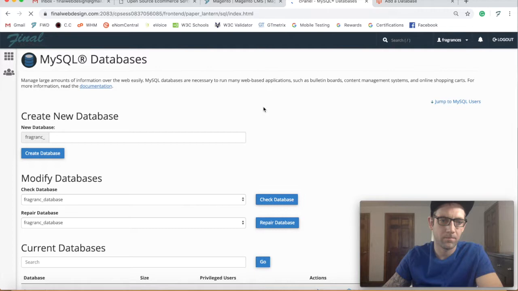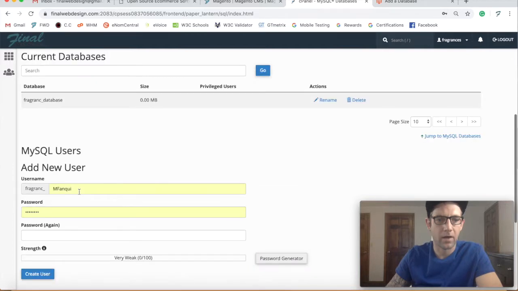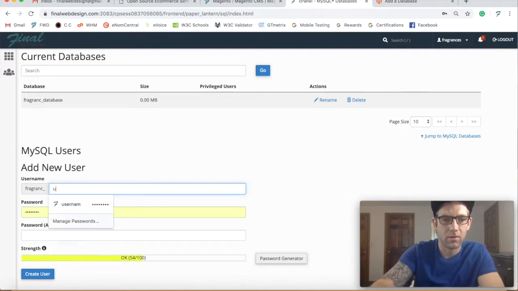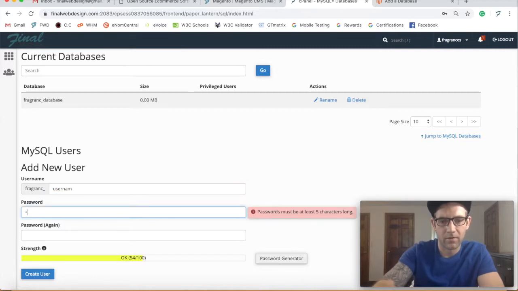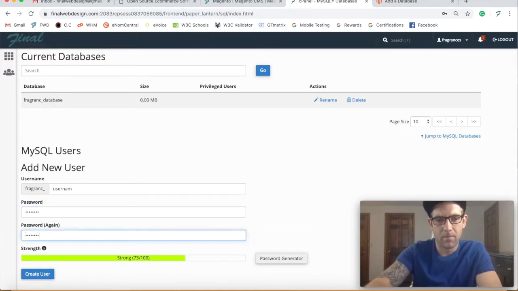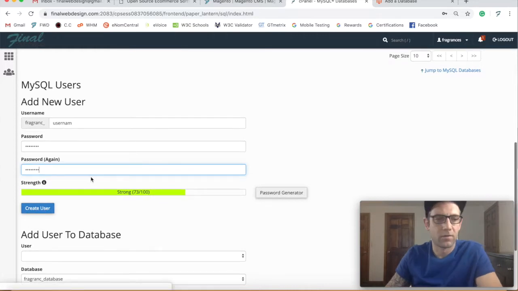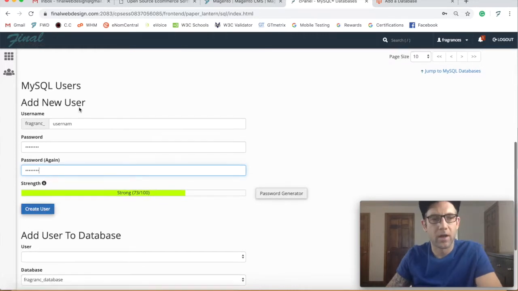So here, add a username. In this case, let's just go username, and I just have just a quick password off the top of my head.